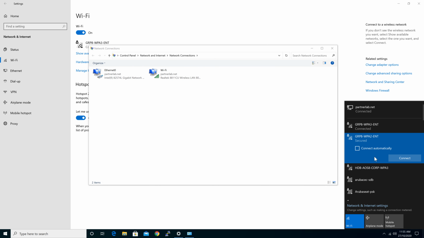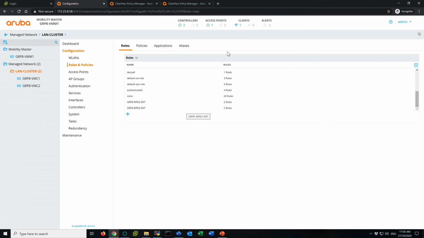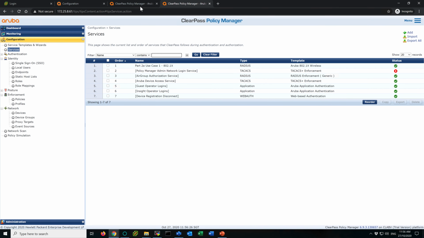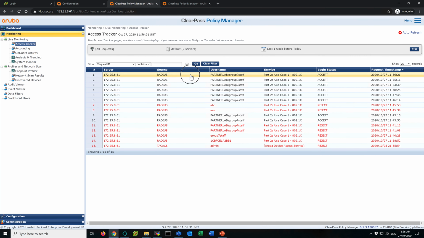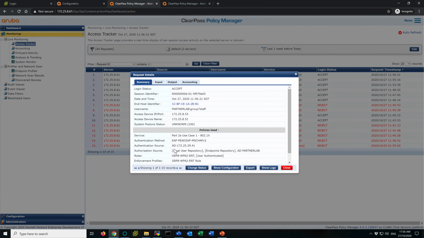So let's test the second SSID. Connect. Okay, connected. Go back to ClearPass and check the Access Tracker for this one. We see that now it has the role WPA2 enterprise, and ClearPass returns this role.